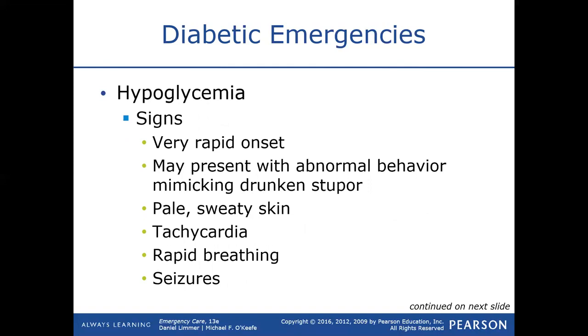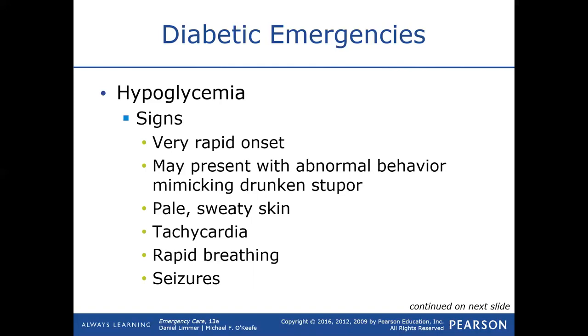A little more about hypoglycemia. So what are the signs of hypoglycemia? So we know that their blood sugar is low at this point for whatever reason that is. And we can ask the questions, when was the last time you ate? Or ask the loved one, when was the last time they ate? Did they take their insulin today? Did they take it the way they're supposed to? Did they take too much?